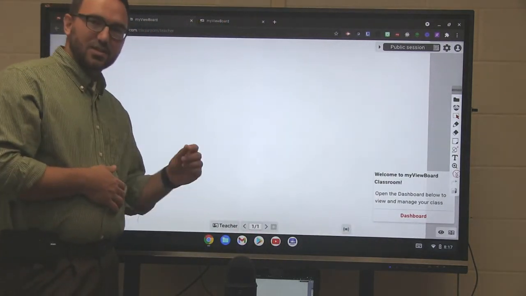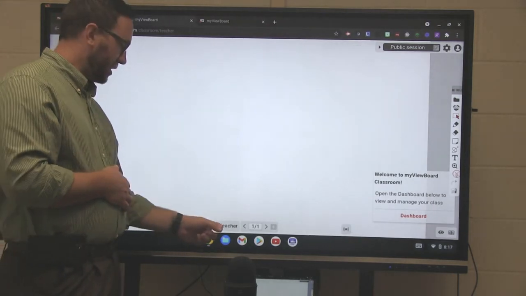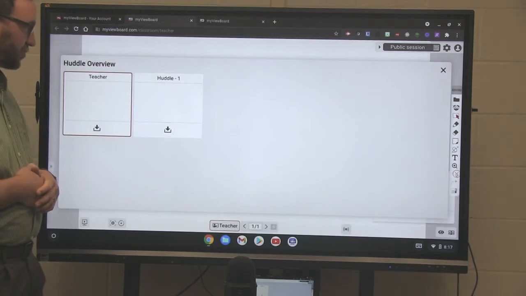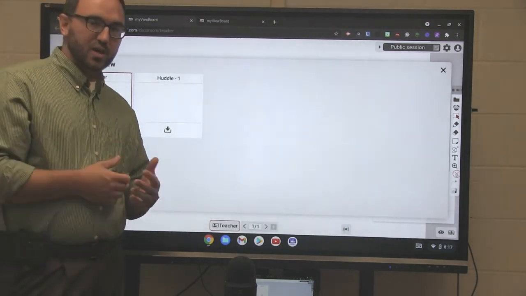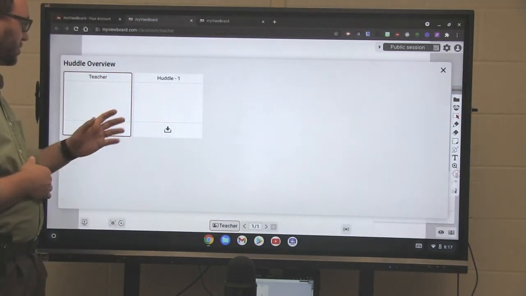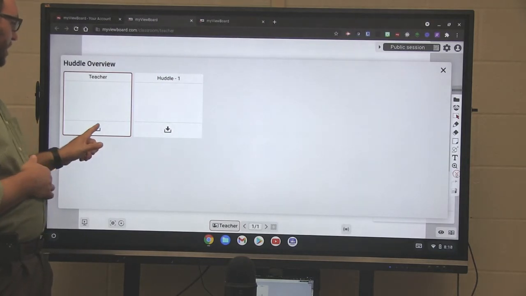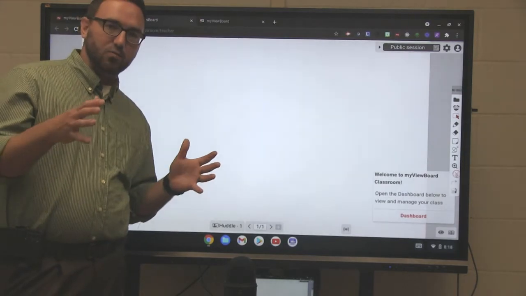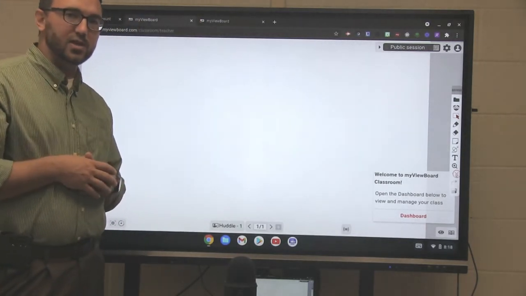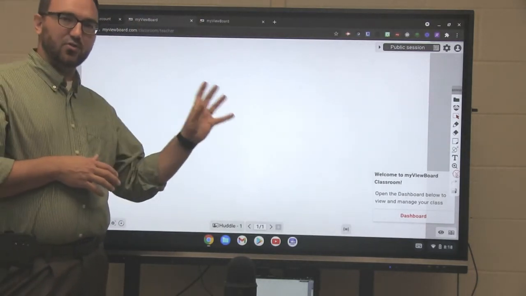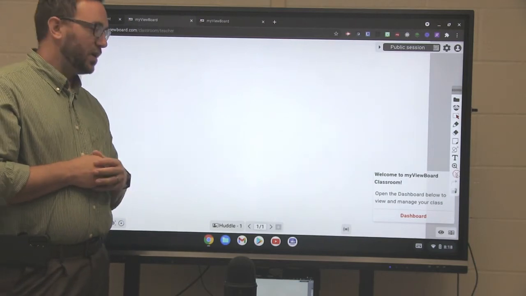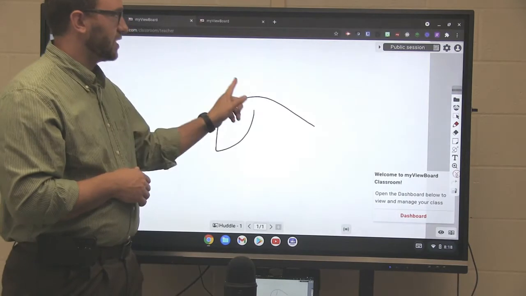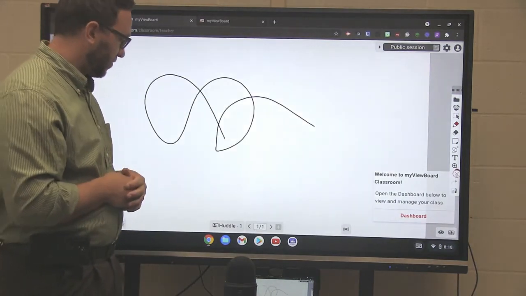But what's nice is that the students can actually tap into this classroom, and you can actually set up huddles with your students where you can have small groups where you can set up that information. So as students start to connect, you can look at the different pages. You can set up different groups, and I'll be posting some more information about how to utilize all the features of the Myviewboard Classroom, but you are able to write directly on the screen and your students would still be able to see it. So there, everybody would be able to see it.